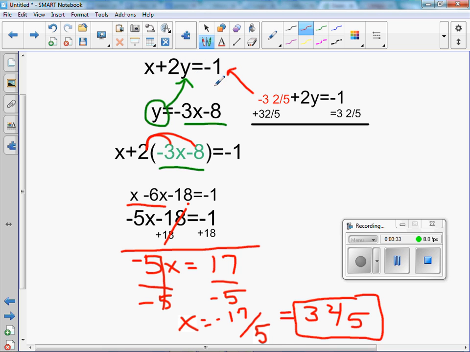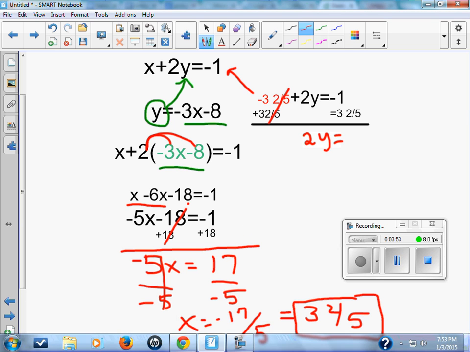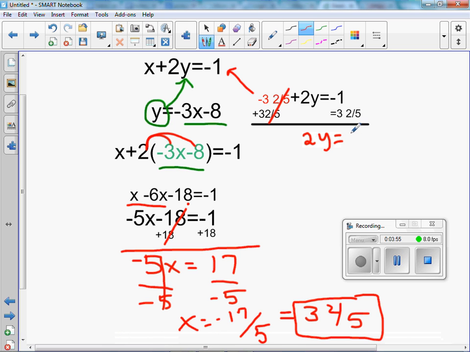You can substitute either way. You could have substituted even the second one. It probably would have been easier. But like I said, there's no one way to do anything. You can do it different ways. So we know that cancels out. So I'm going to try to write this. This would be 2y equals, so we'll take negative 1, and you have to subtract because it's negative positive. It's going to leave 2 and 2/5.